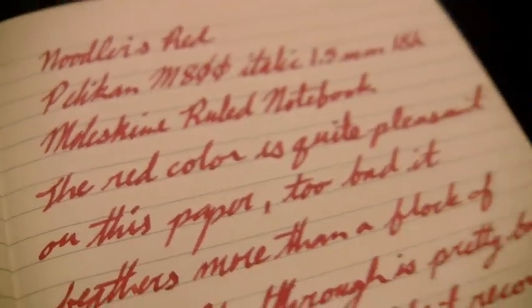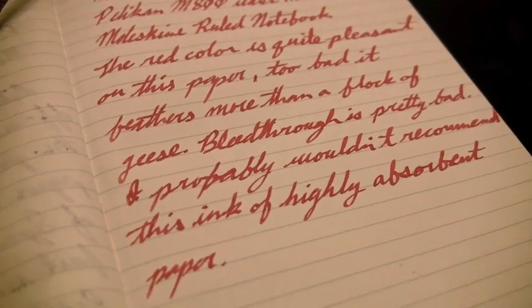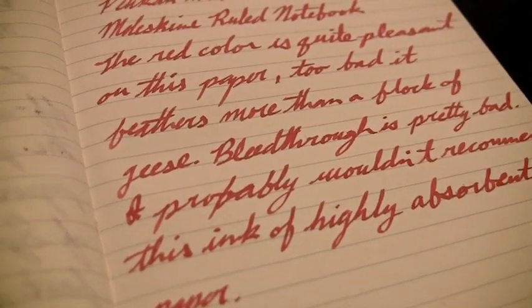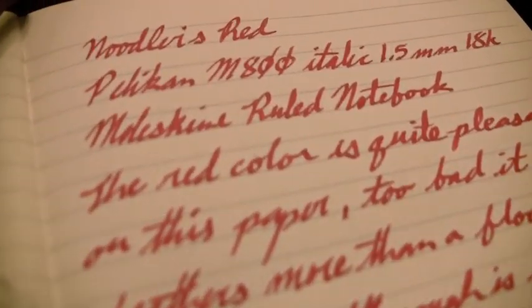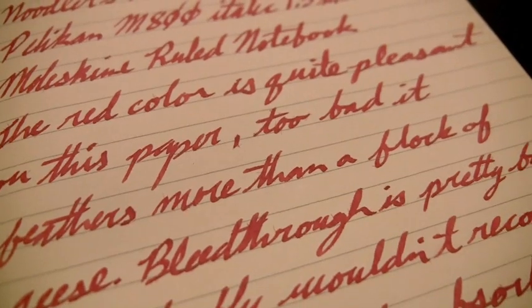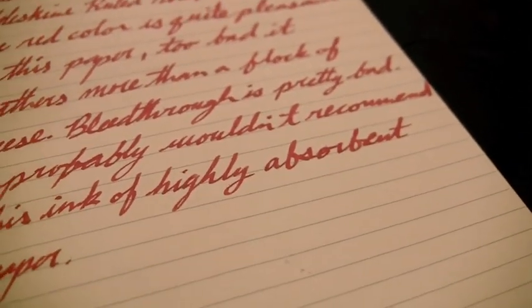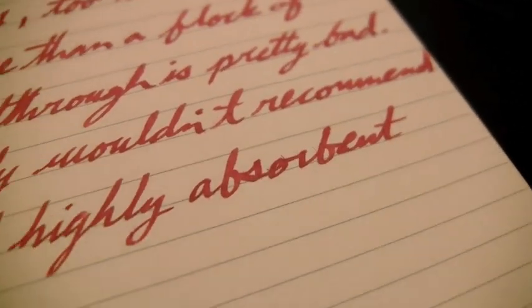But anyway, it's a much more absorbent paper, so that's why I like to do this test with it, because I know a lot of you like to use Moleskines out there, so I'm trying to find you some good inks that do work well on Moleskines. This one is kind of hit or miss. It seems like on certain parts of the page it's better than others, but there are definitely these weird striation things that happen, like right there, and it doesn't look so great.